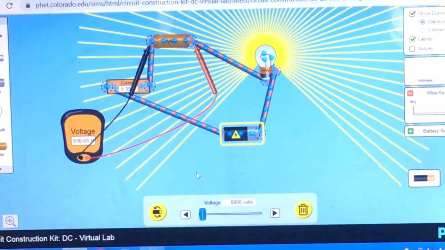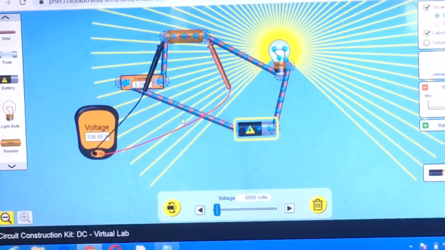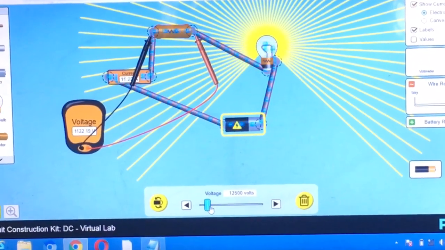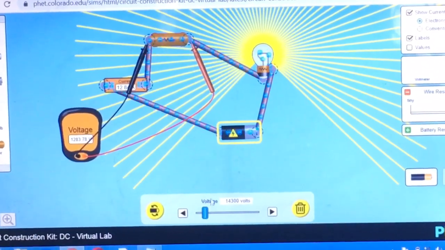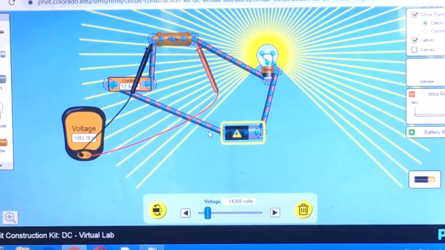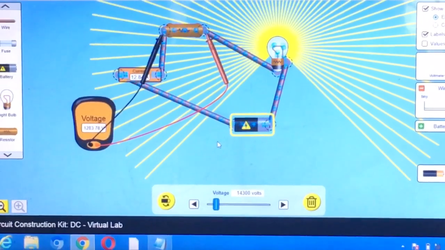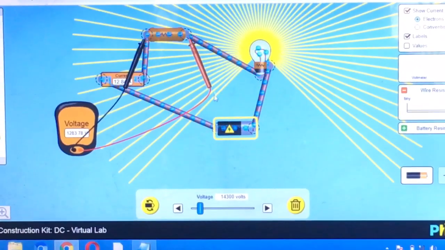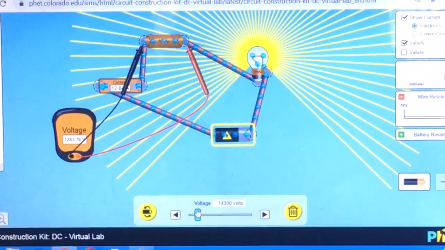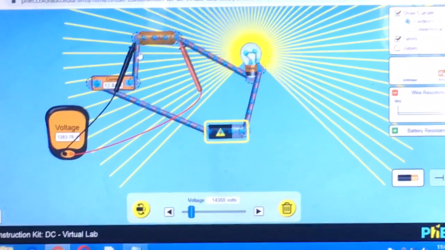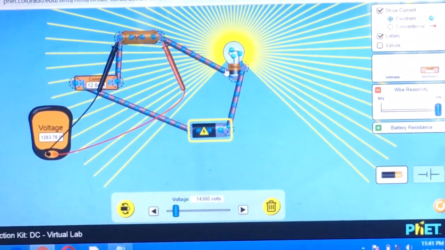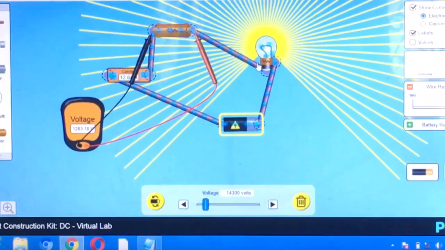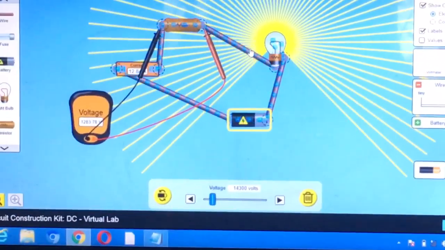What is happening here is you can see the electron flow as well. The electron flow is gradually increasing. If I still increase the current, the bulb is going to be illuminated very brightly and more current flows. So heat will be generated more. How? Because when I'm increasing the voltage, more current flows through the resistor as well as the bulb. So automatically heat will be produced, right? We'll see by an example, right?